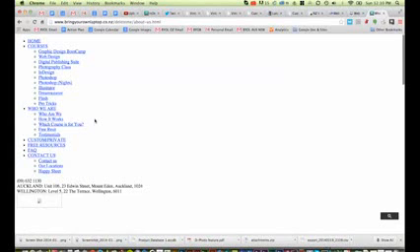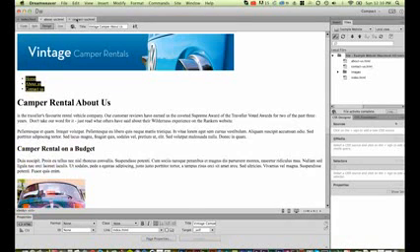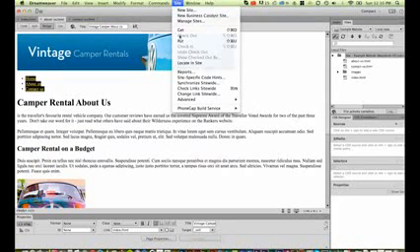If I click on About Us, bit of a problem. The reason there's a problem is, I'm back in Dreamweaver now, you actually need to put up all of these pages separately. So I put up the index page, but when I click the About Us page link, it doesn't know where it is. So I'm going to have to go to About Us and go to Site and go to Put.